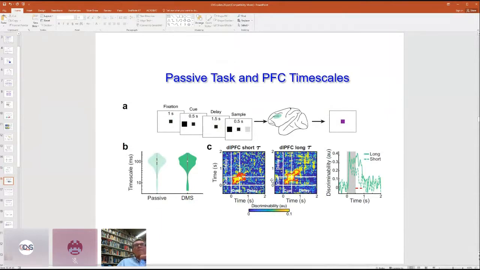Well, first of all, we have data, it turns out, from the monkeys in the pre-trial period. What they did is before they trained the monkey, they gave it the same input, but the task was just to maintain fixation. So this is a way for getting out information about the strengths, the long time constants. And we can see here that the time constant for the monkey for this passive task had the same distribution as for the monkey after it was trained on a delayed match to sample.